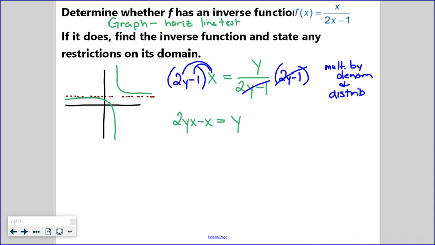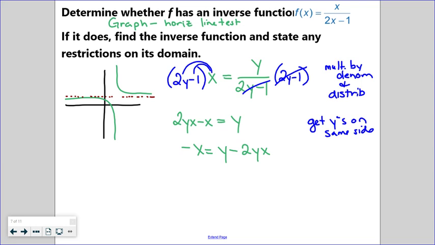All right, ultimately, I need this to say y equals at the end. Well, in order to do that, I have to get all of my y's onto one side. So anything that has a y needs to go to the same side. Anything that does not have a y goes to the other side. So we're basically splitting by y's and not y's. So I'm going to move everything, my y's to the right-hand side, but get your y's on the same side. So I'm going to subtract the 2yx over to that right-hand side. So at this point, one side should have no y's, the other side, everything should have a y.